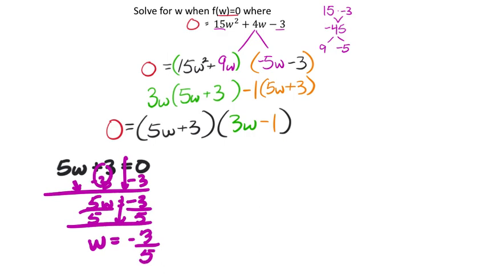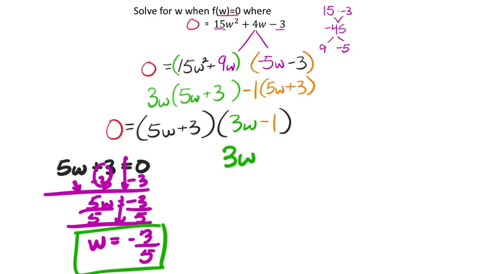Now, I'm not going to do it, but if you were to replace these W's with -3/5, make sure you put it in parentheses, because if you don't, the calculator is going to interpret it incorrectly. If you replace these two W's with -3/5 in parentheses, you're going to get 0. It checks out. Now that's one of our solutions, but we expect the other binomial to work too.